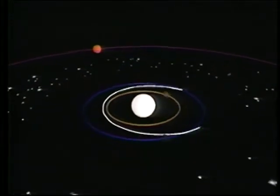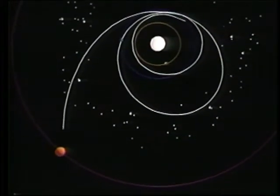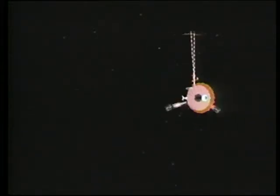En route to Jupiter, Galileo picked up energy by utilizing gravity assists while traveling once by Venus and twice by Earth. In addition to the bonus of studying these two planets and Earth's moon, Galileo did fly-bys of one or two asteroids never before closely observed. Then Galileo rendezvoused with Jupiter and its moons. This unique trajectory allowed Galileo to reach its ultimate goal, returning a bonanza of scientific information and knowledge from the Jupiter system.